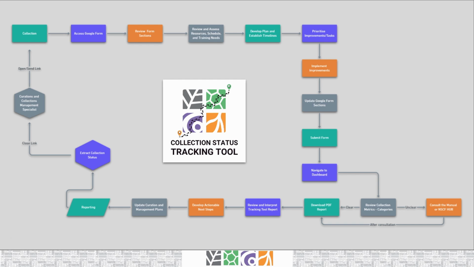Report on it if you like, and then the NSCF will be extracting that collection status information quarterly or so. A very basic process here, but this is how the tool can be incorporated into this type of workflow for identifying issues within the collection and finding either mitigation measures or solutions to these problems.